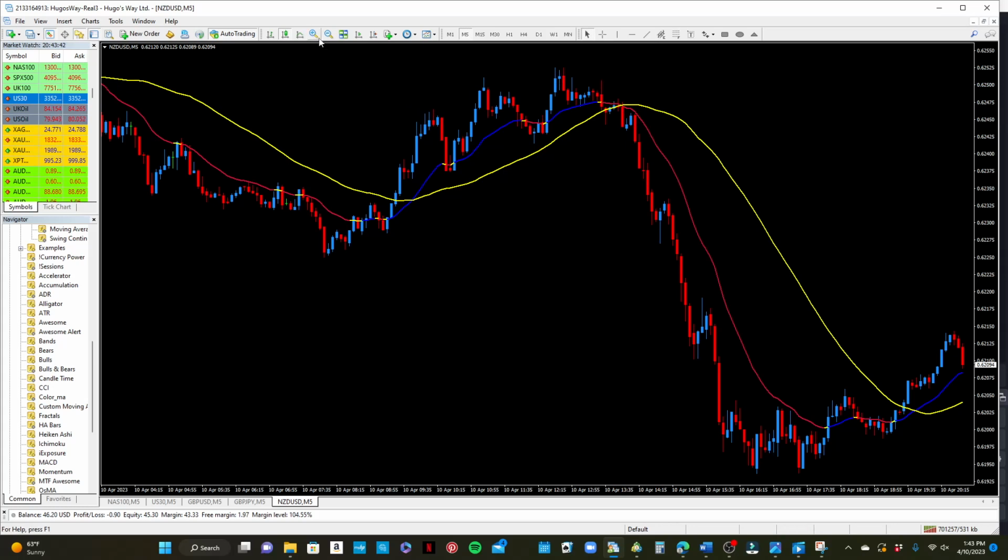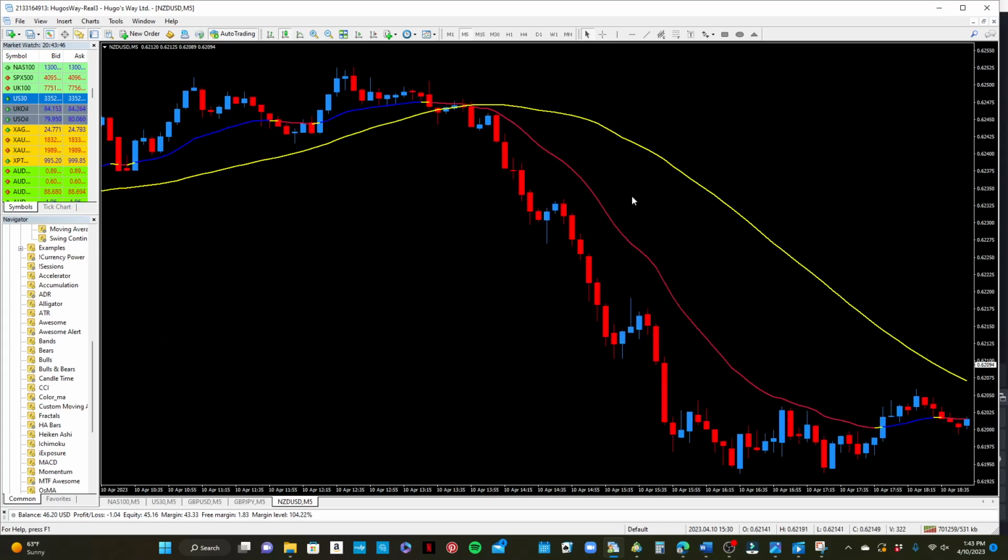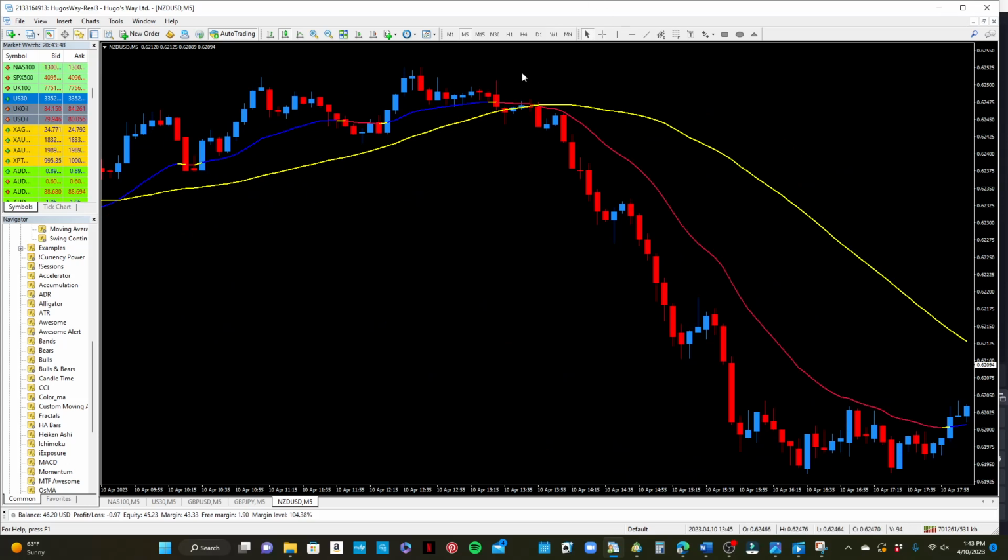So let me blow this up a little bit just in case for those who can't see it. Here we go. So you see this? This is not a clear indication to get into the trade. What I'm looking for is my 50 moving average to start going down. And right here, it's flat. I can't tell off that. So it starts to go down, more over here. Okay? This is already going down, my 20 color changing moving average.